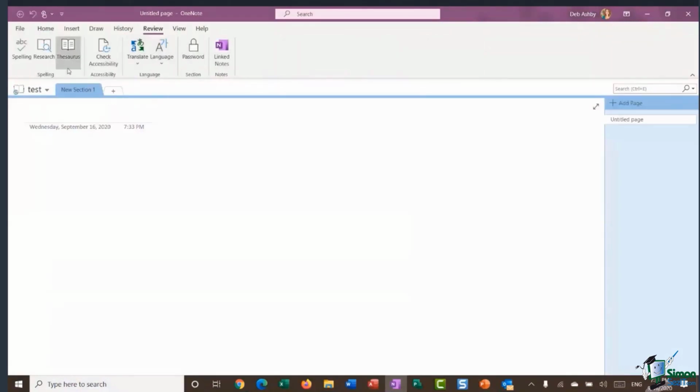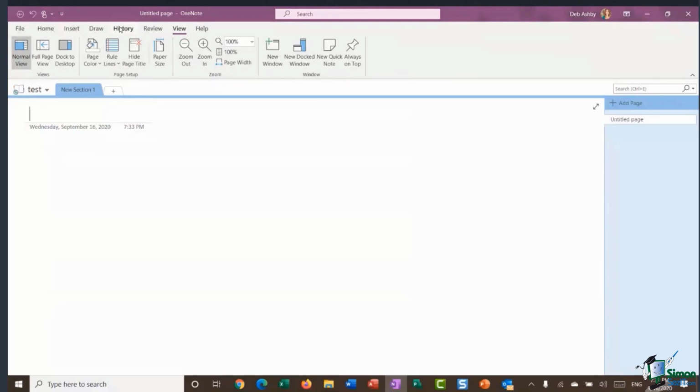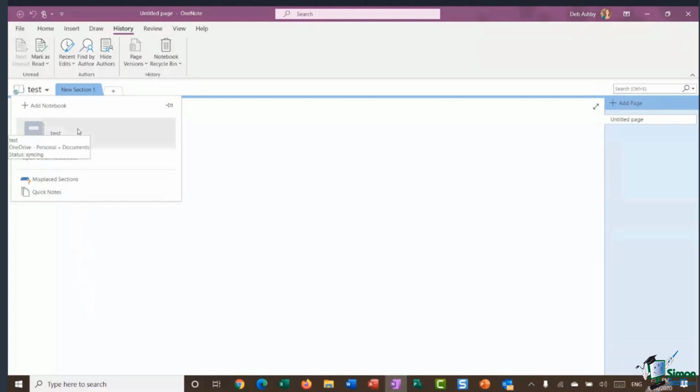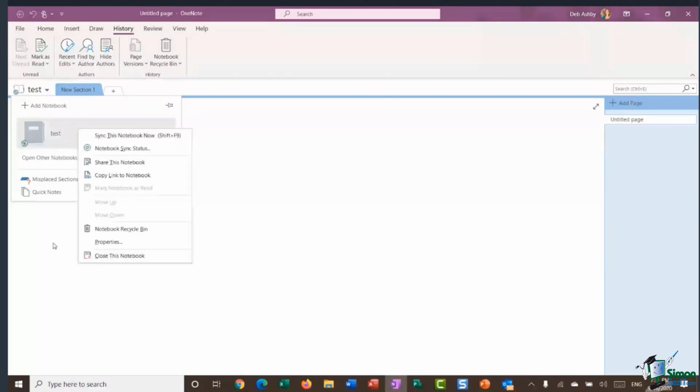I can't think of one off the top of my head. I guess, in a more practical way, you'd probably create a new notebook for each project you're working on, and then you would not open that notebook, effectively moving on to the next project's notebook. That's what the close notebook option would be there for. So if I had lots and lots of different notebooks here, and maybe I wanted to keep a notebook, but I no longer really needed it day to day, I would just right click and close the notebook. So it essentially removes it from the list, but it's still there, saved into your storage or wherever you've saved it off to. So it's just not going to appear in the list.